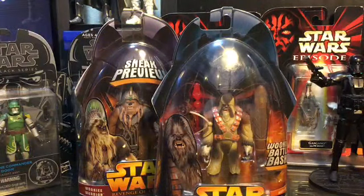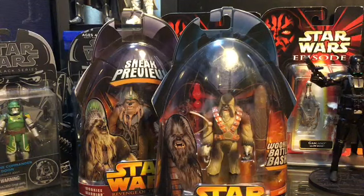And then last but never least, you gotta have some Wookiees. So I also picked up these two guys. I almost forgot about these two guys actually, because I had them sitting in a tub outside in the garage, unfortunately, and not with the other guys that I picked up. But I did pick up these two guys at Star Wars Celebration, again somewhere in the area.